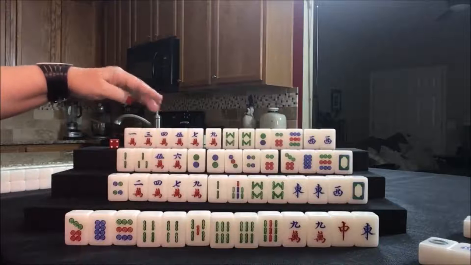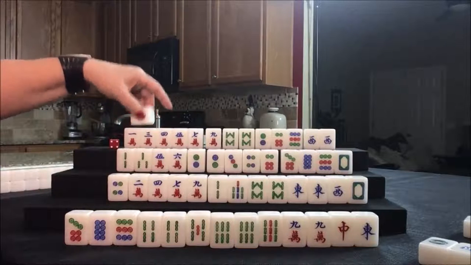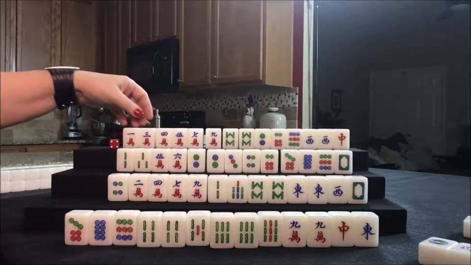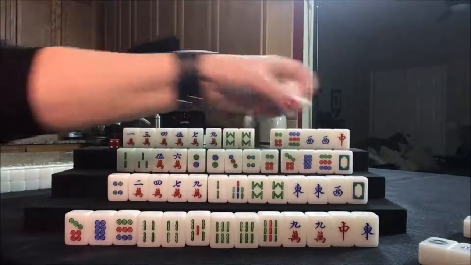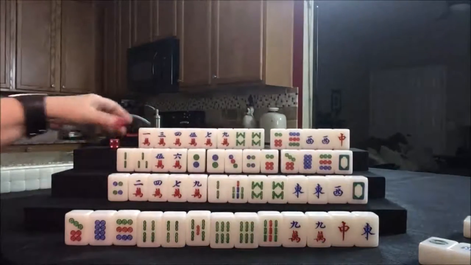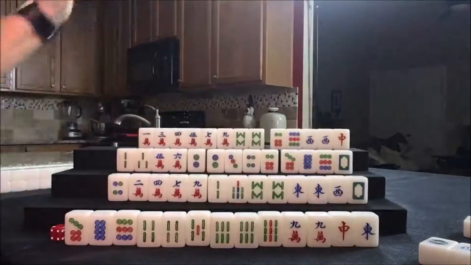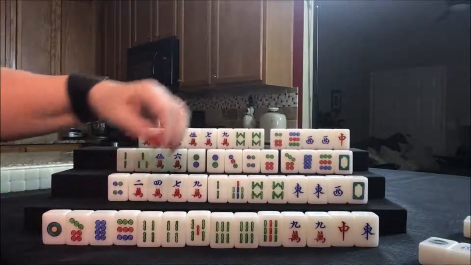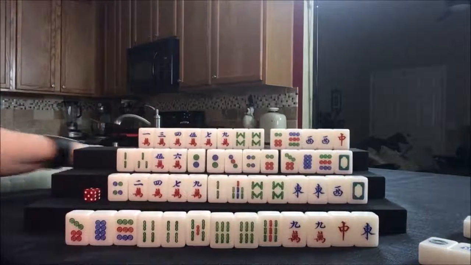So let's not lament and move on and draw for North. Red dragon. So we have 147, 258, 369. Let's get rid of the two dot and draw for east. They got a flower. That's helpful. One flower. Okay, they got a one dot. That's not helpful. So we're trying for maybe all pung here. Let's discard the one dot and draw four south.